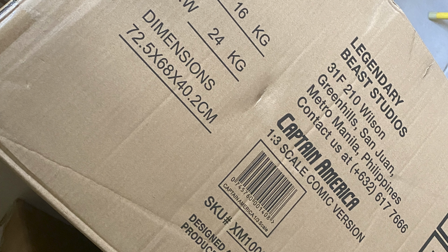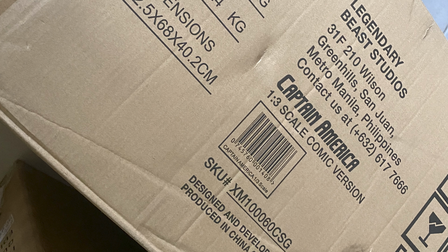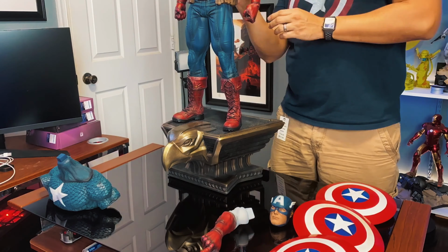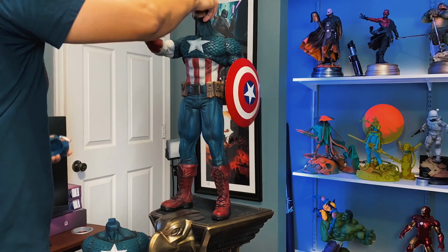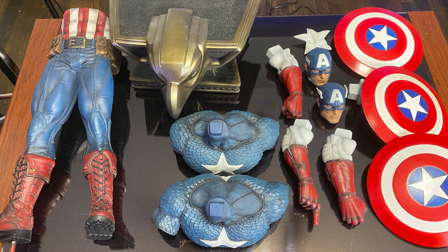XM Studios handled distribution on this piece, so it comes in the XM Studios style box with the hard case and the straps that we've all come to expect. It also comes with an instruction manual for the build, but honestly, you don't need them. This is a very easy statue to put together. The only thing I didn't see in the box was an art print, which I've come to expect now when I get an XM Studios piece, so that was a little bit disappointing. Everything was packaged nice and neat and secure, so that's really good.